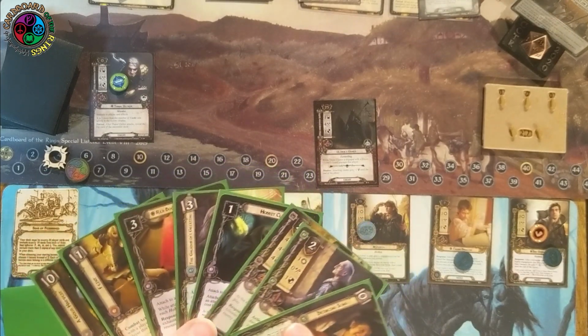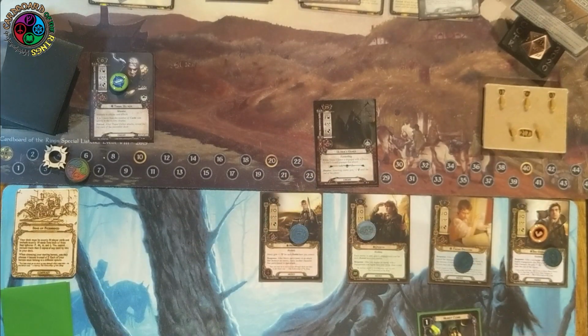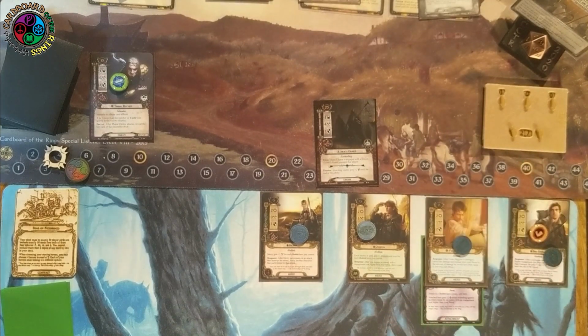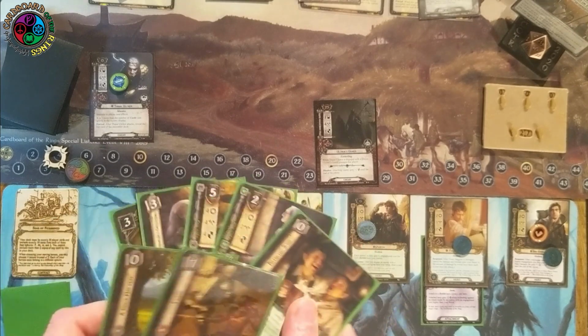That's really good. So that'll let me play the Red Book next turn. So I am going to put Hobbit Cloak on Frodo. So he is defending for 4 if it's an enemy with a higher engagement cost. That'll help my threat. And then I have a Feint for later.